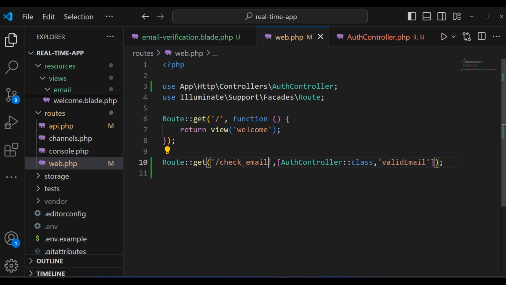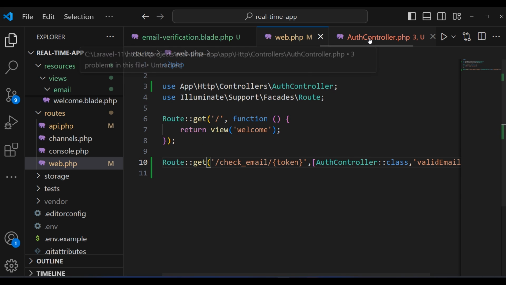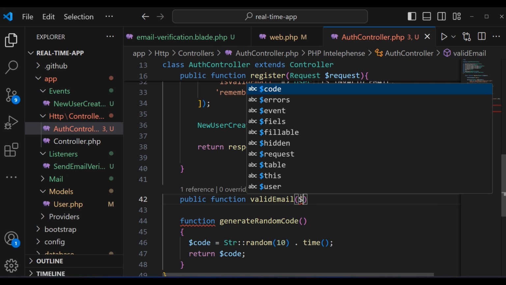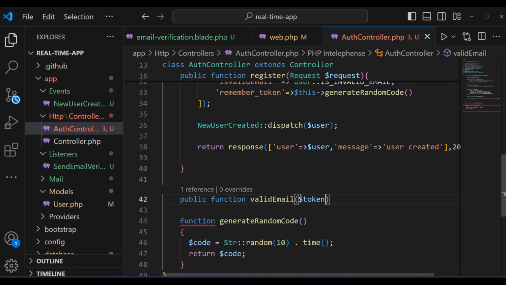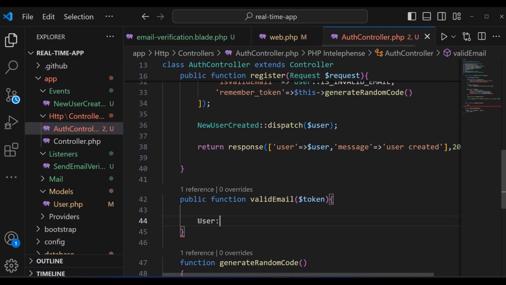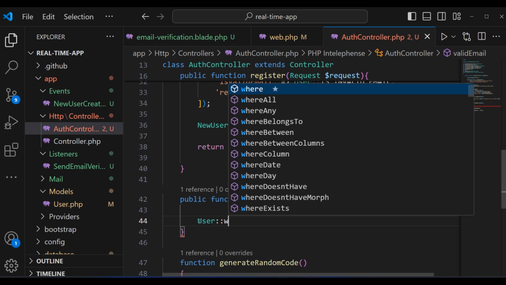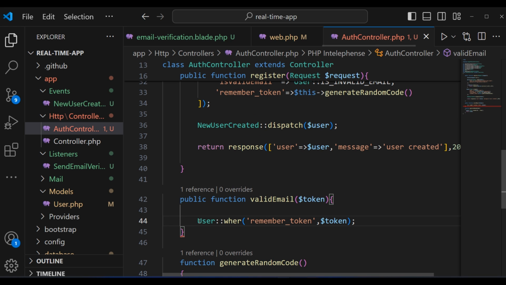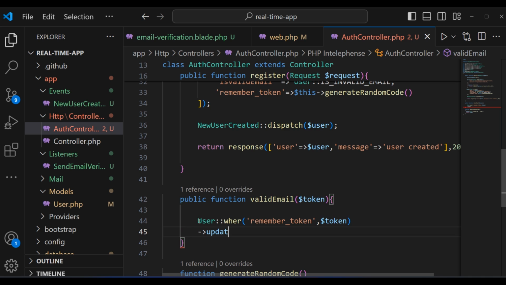We are going to say that it takes the token like this as a path parameter, and then we're going to use the token in order to change the status of the email. We are going to do User double colon, where, and we pass the token, and then we invoke the update function.